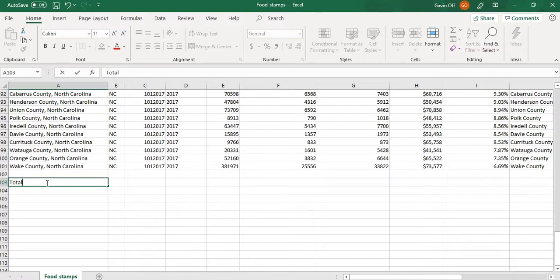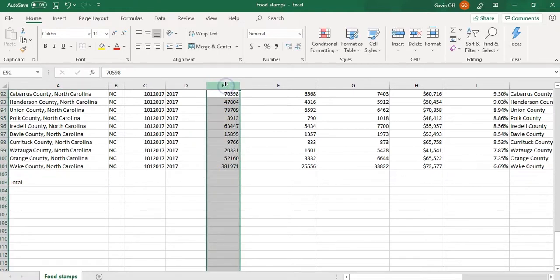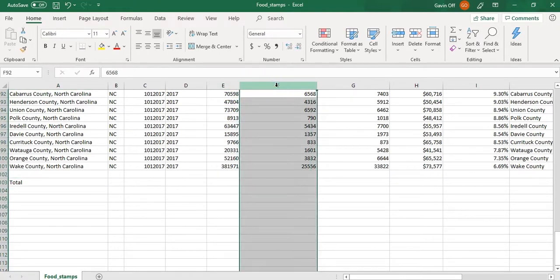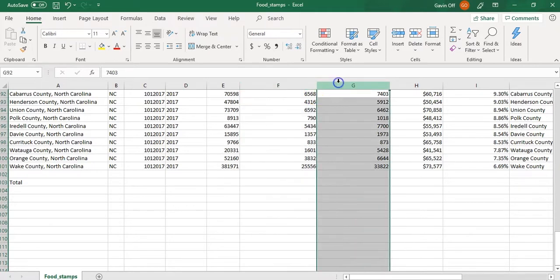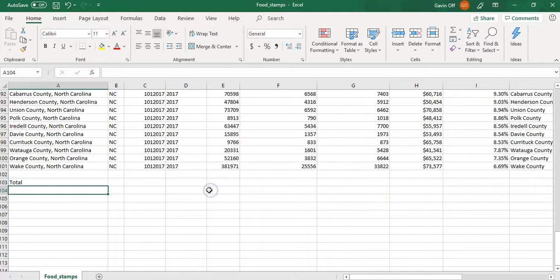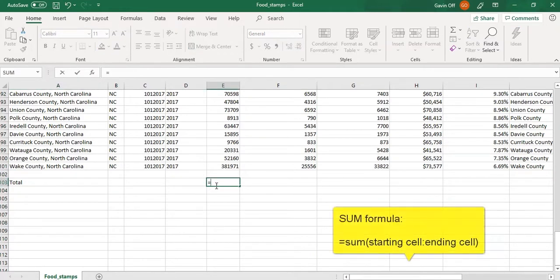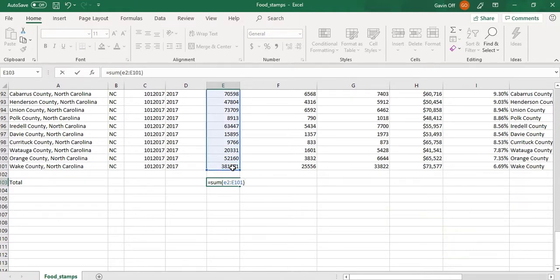and write a quick formula that totals the number of households in North Carolina and the number of households on food stamps and the number of households below poverty. So total those three up individually for each county, that is. There's my formula for totaling the number of households.